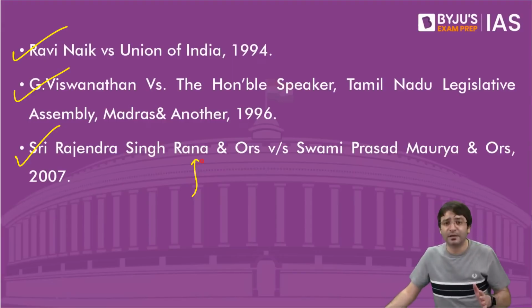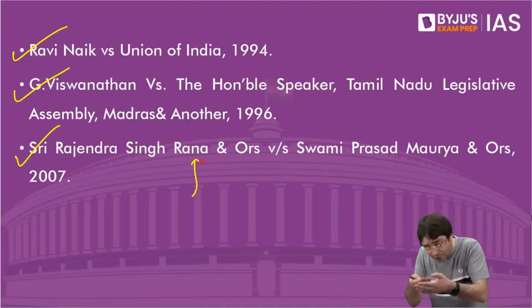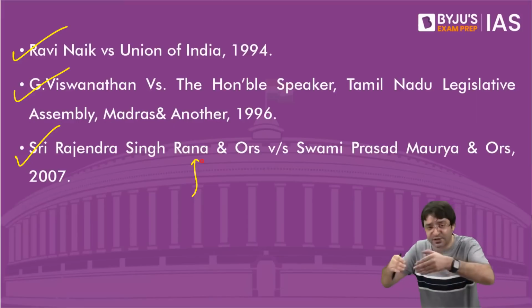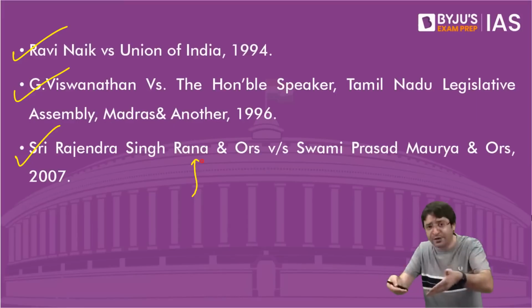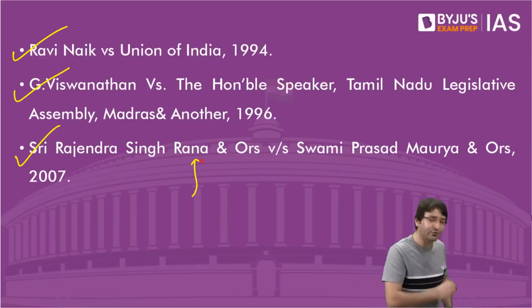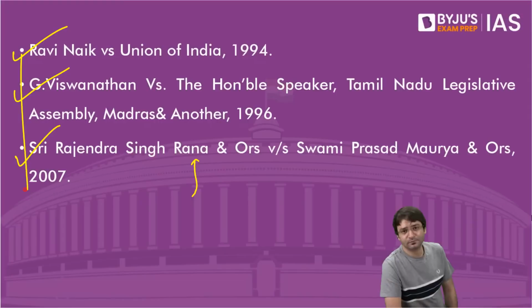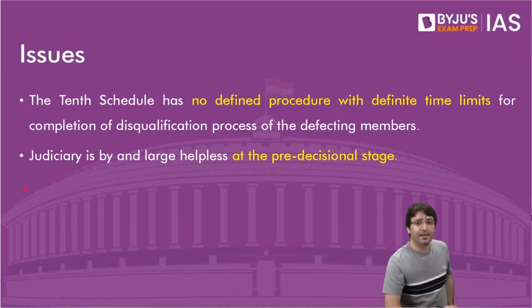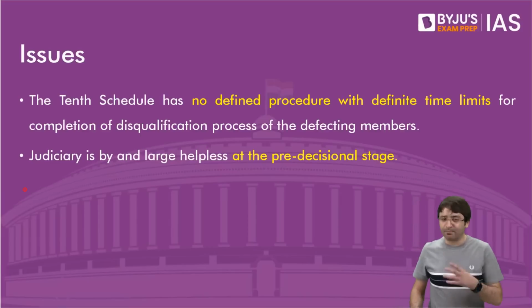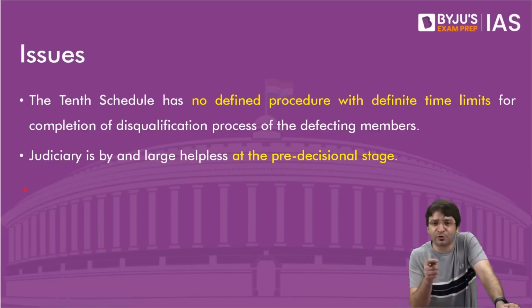The Supreme Court has said, voluntary resignation does not mean that you have to submit a formal resignation. If your conduct is such that we can draw an inference that you have resigned from your party, you should be disqualified under anti-defection law, even without a formal resignation letter. But then, something else. There are issues with the 10th Schedule of the Constitution. And because of these issues, we say anti-defection law breeds defection.